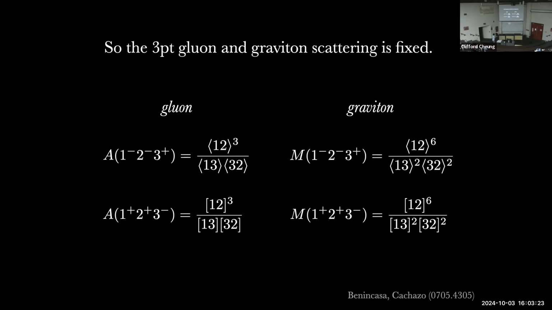Okay, so this is the three-particle scattering amplitude for a minus, minus, plus polarized gluon, the same thing for the graviton, and these are just the expressions. We bootstrap them because there's literally no other function that has Lorentz invariant properties. If you decided to do this the hard way, you busted out your quantum field theory textbook, computed a Feynman diagram, evaluated it, you would just get these expressions through much more difficult means. This is the direct shortcut.